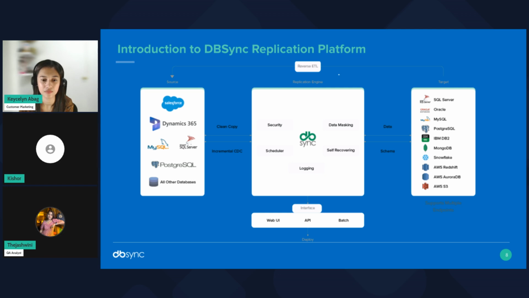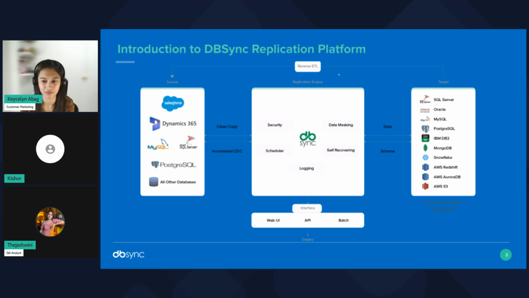DBSync automatically adapts to changes in your source schema, keeping your target database updated without any manual effort. It also has strong encryption and access controls. So DBSync will ensure that your data is secure and compliant before we transfer it to Azure, along with real-time data access.